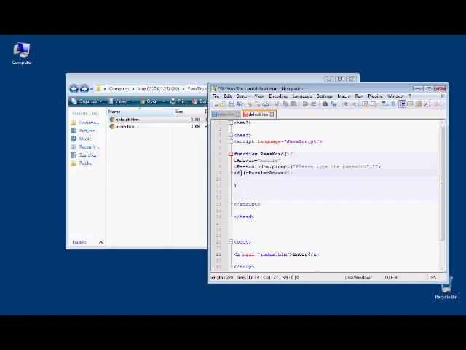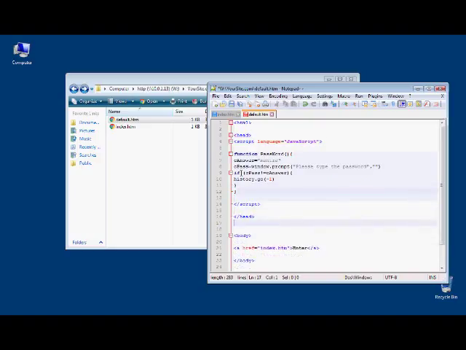Then it's going to history. We can make it go to the previous web page that they came from. It's going to go -1. Means it's just going to be like hitting the back button. So if they don't put the right password, it's just going to go right back to their previous page. They won't be able to go forward.